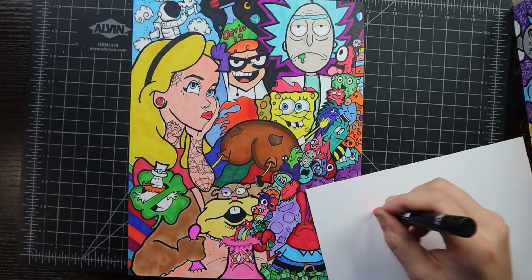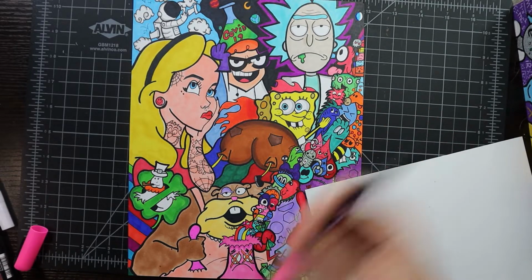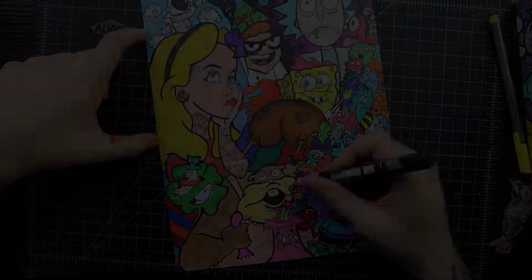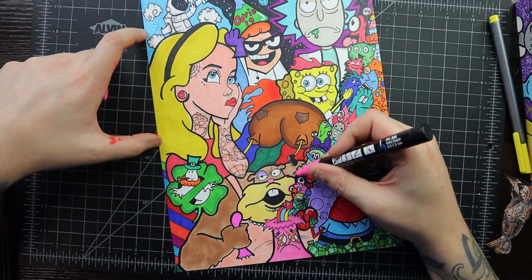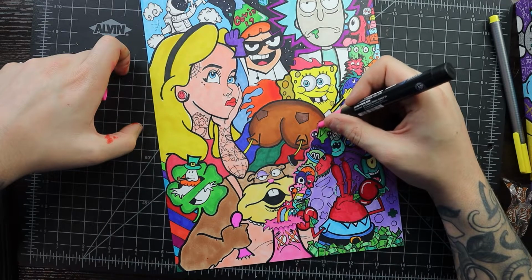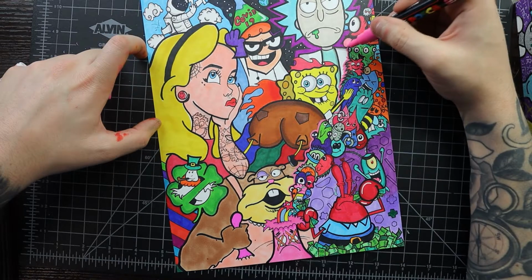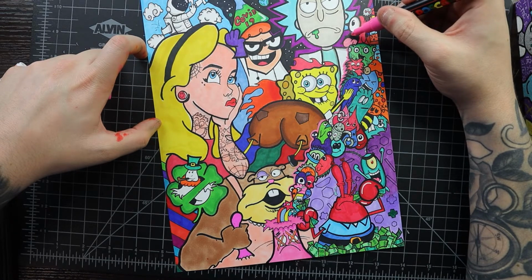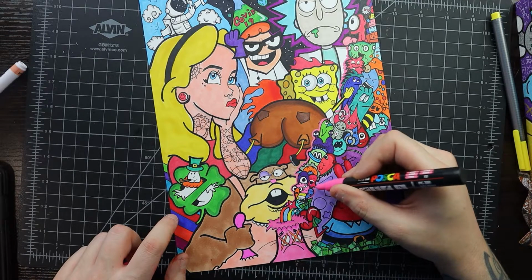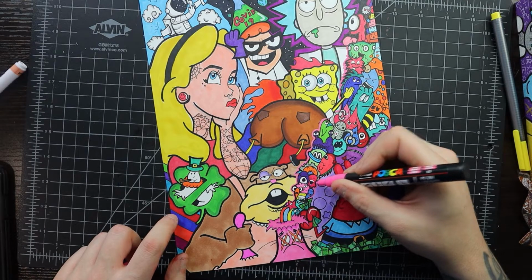There's 99% of it. I'm pretty happy with how this turned out. Now just going in and hitting it with some Posca pens. So these are acrylic based markers, so they draw like a marker but they lay down like paint, so the colors are very opaque. I went in previously before using this pink pen here and used a white one to highlight some of the characters' eyes and to give the background a space effect.